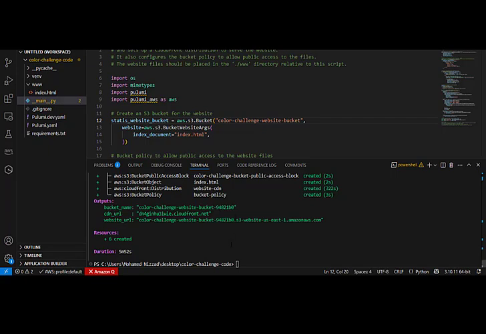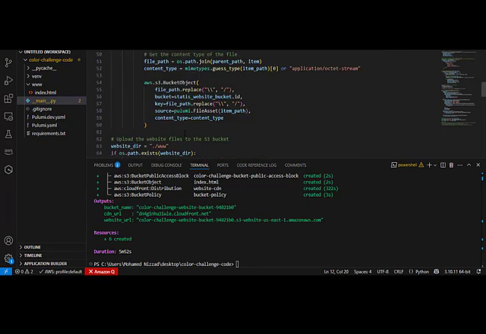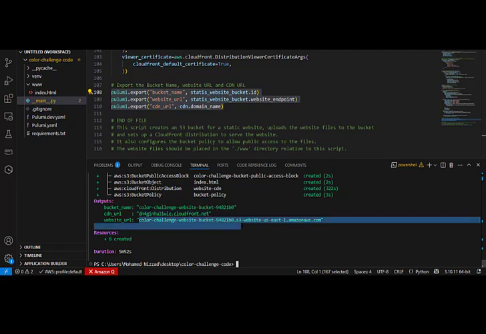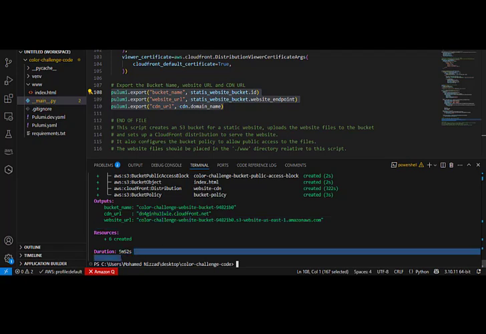Now the Pulumi deployment has finished, and you can see the output. We wanted to generate the output so that we can get the URL to access our website. You can see here a CloudFront URL and also this S3 bucket URL, and it has taken around 6 minutes.